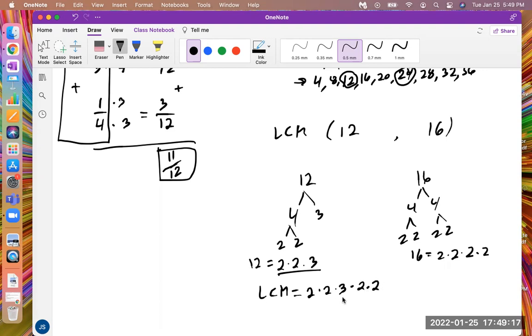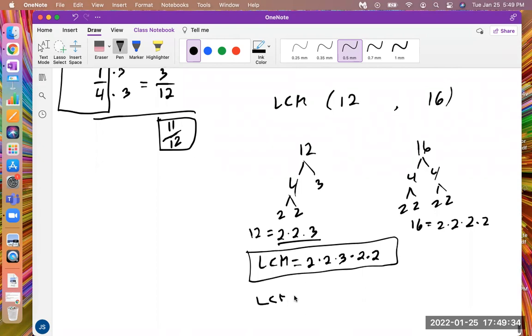Now I look at it and I ask, does it have 4 2s, which are the prime factorization of 16? Yes, it does. Does it have 2 2s and a 3? Yes, it does. So therefore, this is the LCM of 12 and 16. When we multiply it out, we see the actual number. All the 2s multiplied together are 16, times another 3. So 16 times 3, which is 48. Yes, that is our LCM of 12 and 16. And that is the way to do it.